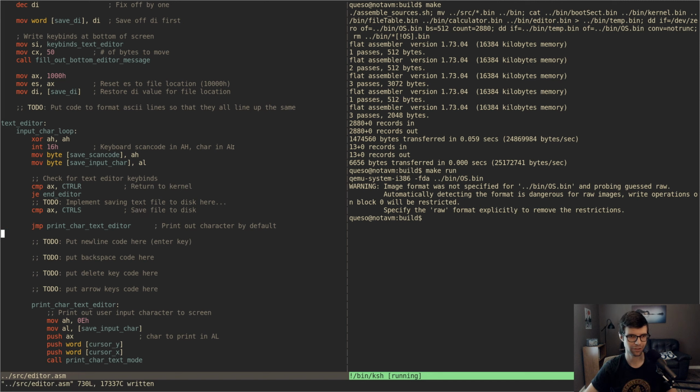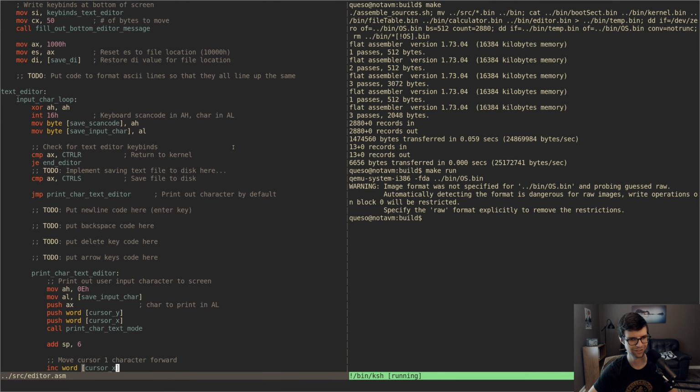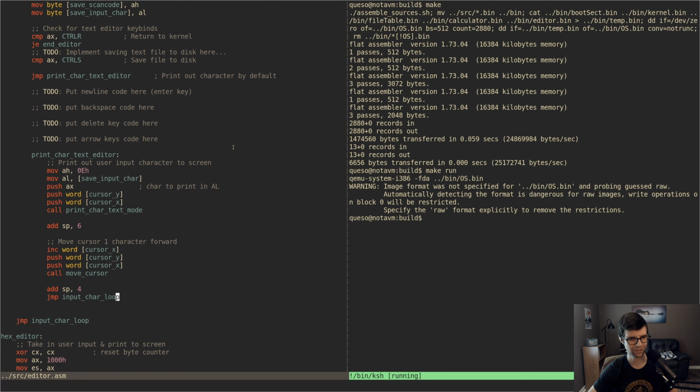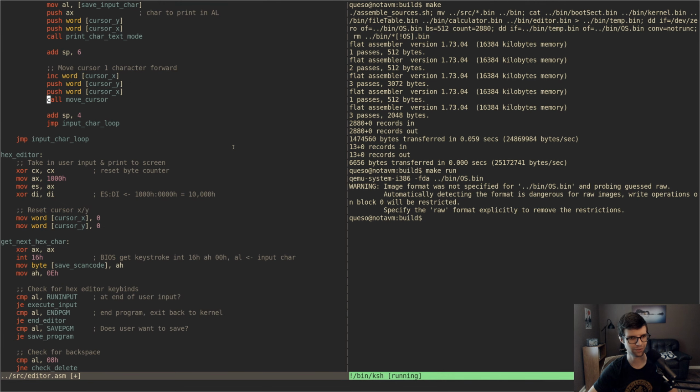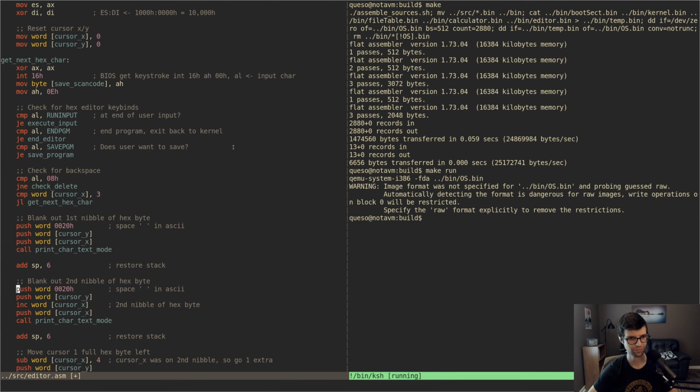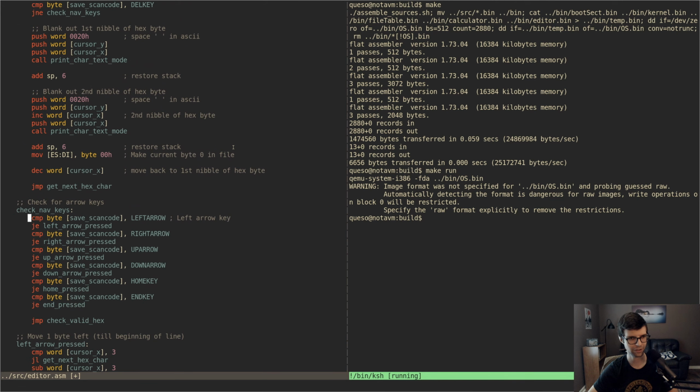So what other stuff did I want to do for the text editor? Let's do, I guess, the other to-dos here. We'll put in arrow key support similar to the hex editor. So arrow keys here. If they didn't press Control R or S, let's go to check. Well, let's see what we named it down here so we don't name it the same thing. Check nav keys is what I called it. So let's do check nav keys hex.